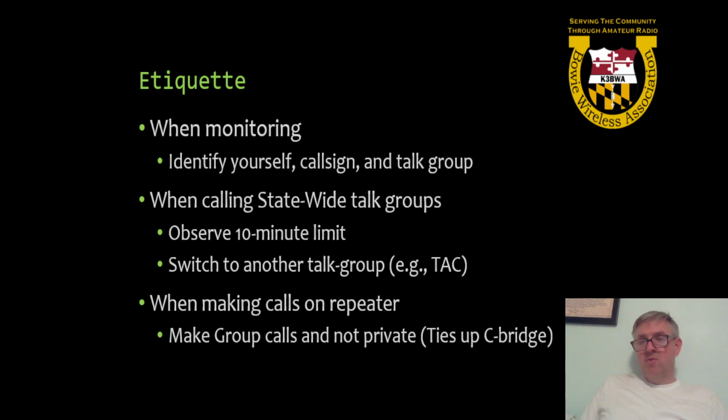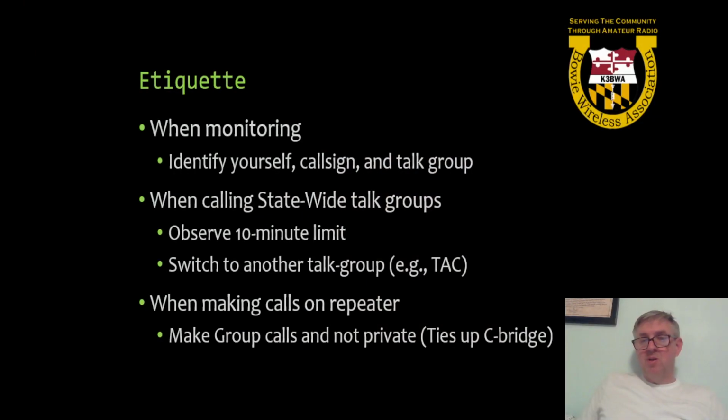Now, why give the talk group number? Well, for one, you may not be connecting to the talk group that you think you are. When I first got my radio configured, I was trying to reach one of the local talk groups, Local 9, for example. So I made a call out to Local 9, and someone informed me that I was actually connecting to Local 2, which keys up N3LHD but also other repeaters on the interstate DMR that are in the Washington, D.C. area. So the operator just said, you're fine, your comms check came back fine, just letting you know you're on talk group 2. It was a mistake I made in my code plug, and I thanked him for that and went back and fixed my mistake. So that's one reason you want to identify the talk group you think you're connecting with, because what you think you're doing may not be lined up with what your radio has.